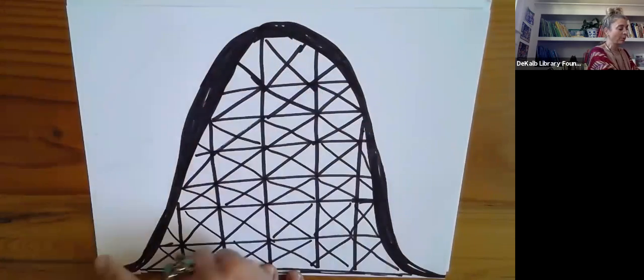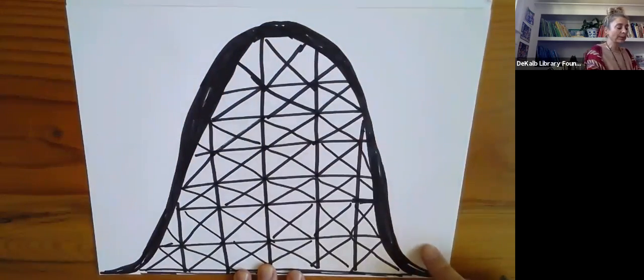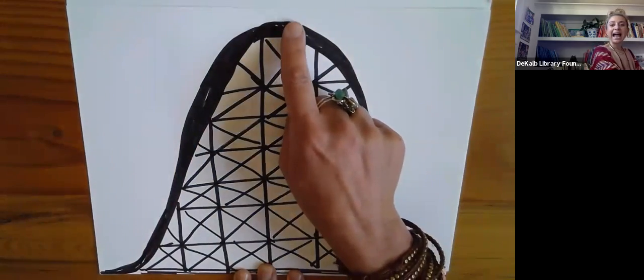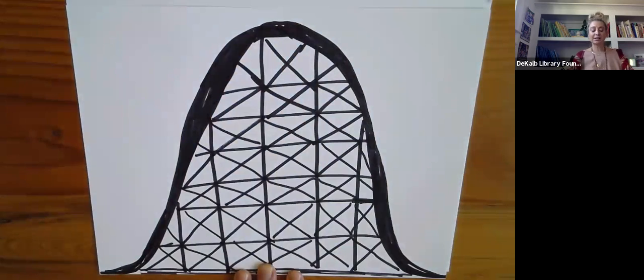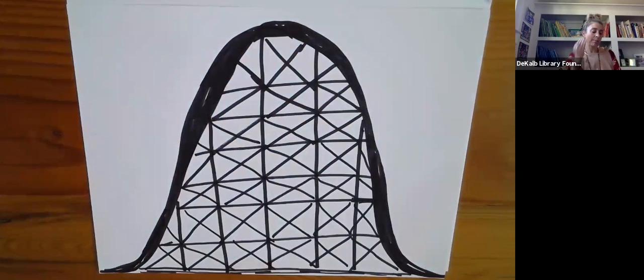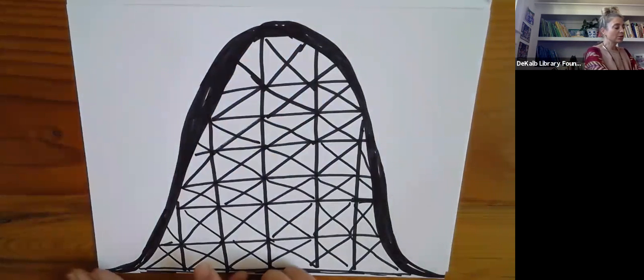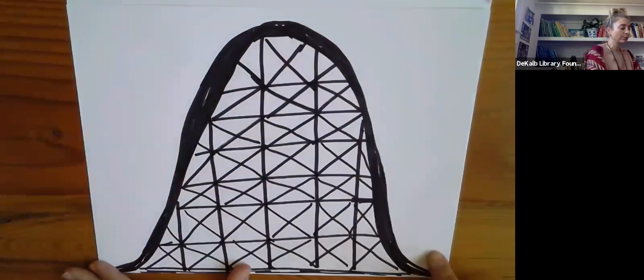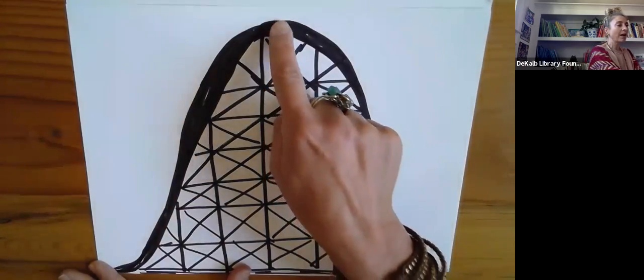So I'll say my word is bat. Repeat, bat. This was ah. What was it? Ah. So we could also do it like this, where we say bat, and you say bat, and then I say, what was this? This was ah. So we're going to be listening for that middle sound, which is going to be our vowel sound. So the next word I want you to say is top. Repeat, top. And this sound was ah.